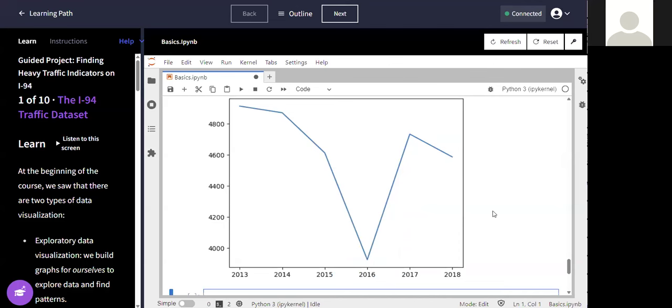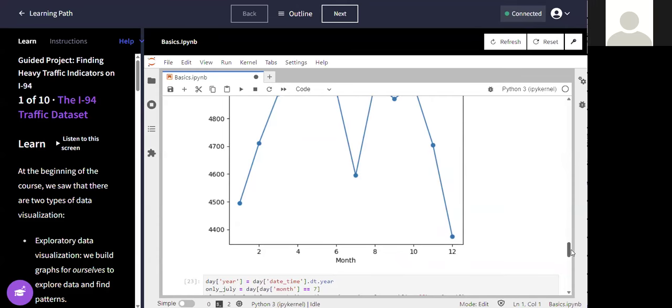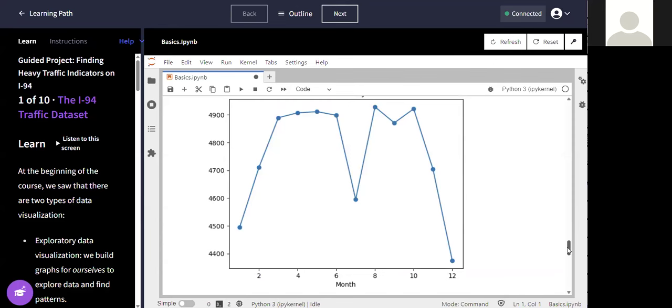And mean is very, very sensitive to outliers. Because of those days where there was no traffic, the mean got pulled down for July of 2016, which also affected our overall traffic volume by month. So you could clean that, maybe remove July 2016, or just remove the days where the traffic volume is zero from the data set. That's probably the best next step that I would consider. But for our exploration phase, we'll make a note of that and come back to it later.